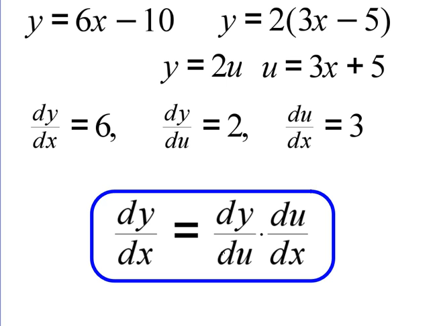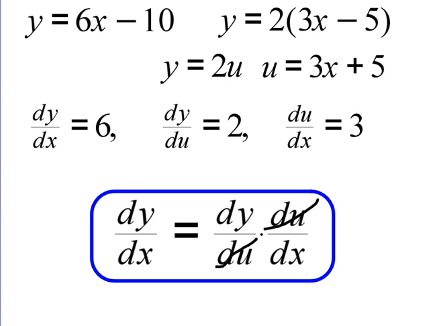And notice these two du's essentially cancel. And so we're left with just dy dx. Now, I use the term cancel very lightly here because they do not cancel. Like I said in a previous video, we are going to implicitly define what du really means, and we haven't done that yet. But they don't actually cancel, and I want you to make sure that you understand that. But we can use that term loosely, that they cancel to leave us dy dx.